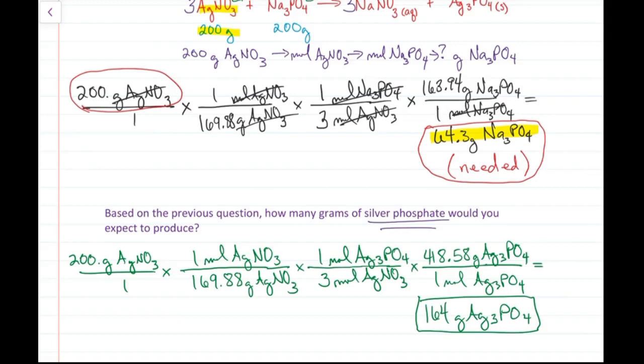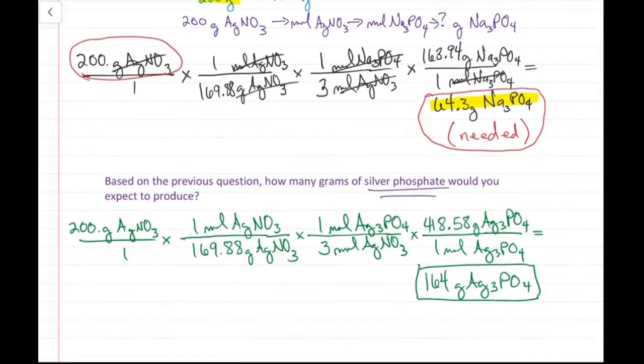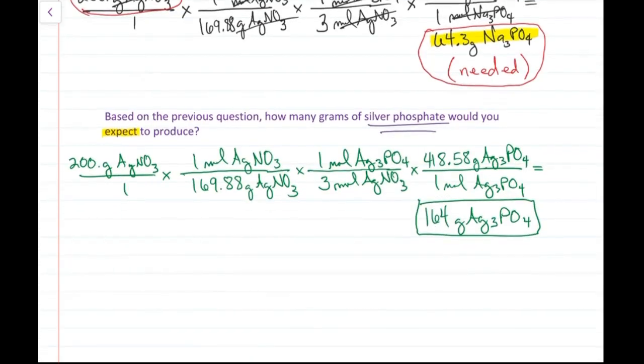Now, I do want to say something that's going to kind of lead us into our next topic, and we're not going to say too much about it right now, except to say that this word expect is very important. 164 grams of silver phosphate is how much I would expect to produce. We have a special term then for this answer. We call this the theoretical yield. And of course, yields means to produce. So in theory, if I do this experiment perfectly, if I do the reaction perfectly, I'm going to produce 164 grams of silver phosphate from this reaction. And I always base that theoretical yield on the amount of limiting reactant that I had to use.